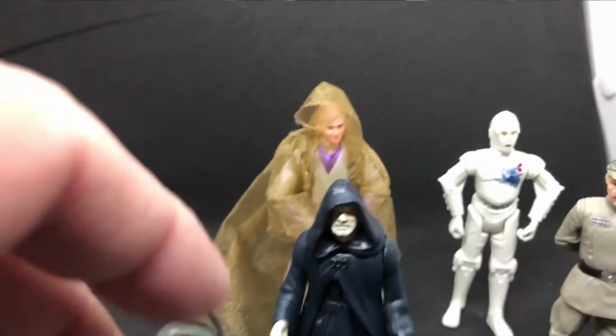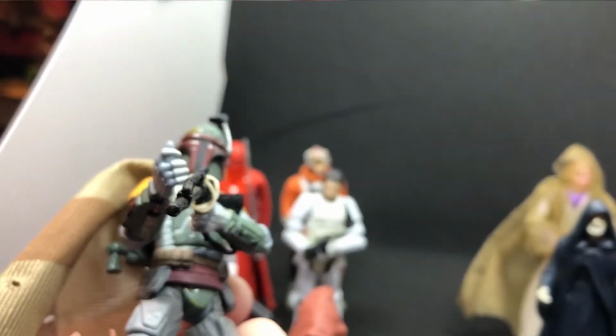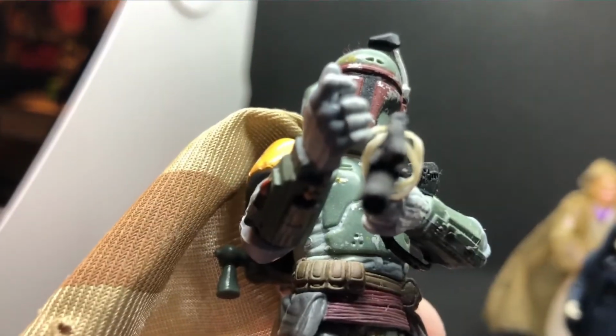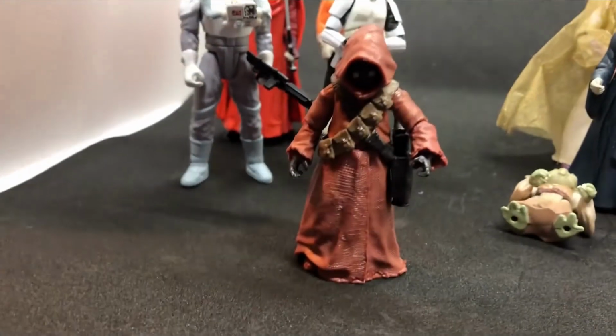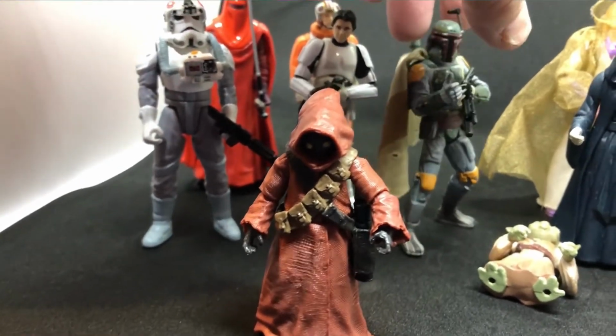This was, I think, number 300. Actually, get your hand. Let me get Boba Fett in the shot, not my hand. Steve, get your hand out of the shot. This Boba Fett was, I think, number 300. It was packed as a number 300 figure. Really great figure. Not a lot of leg articulation, but he's got a great pose that once you get him stood up, and get that gun put in his hand just right, it really is a great looking Boba Fett. Not a lot of play value, but a lot of display value. But it is hard to get him to kind of stand upright.